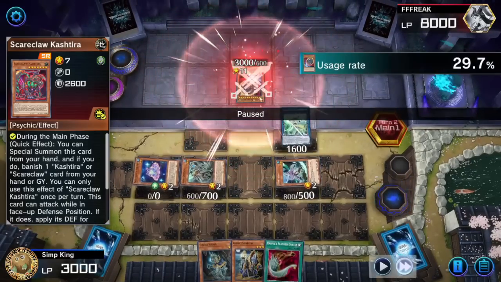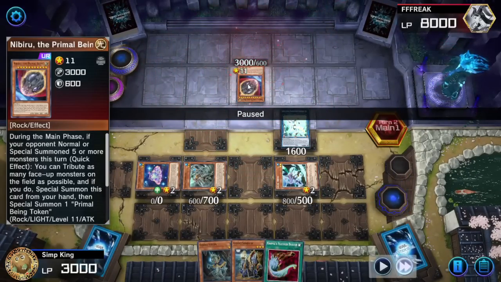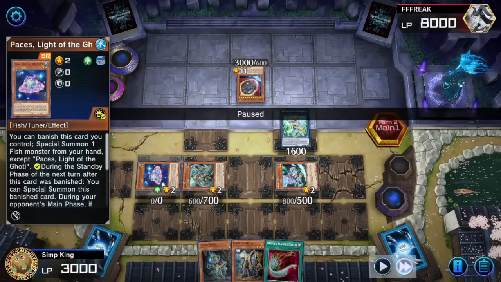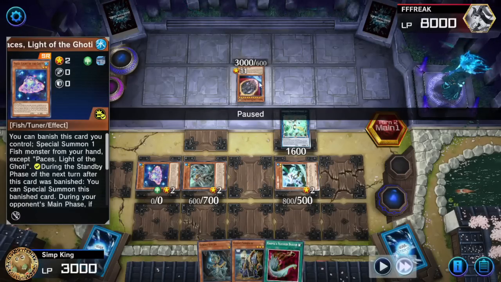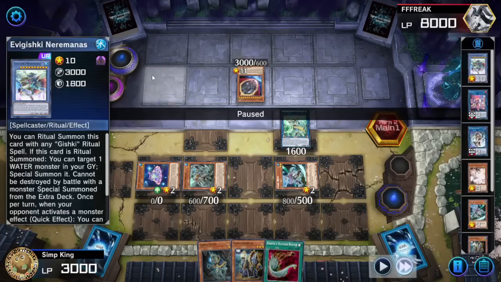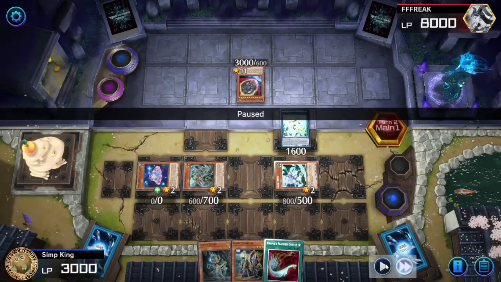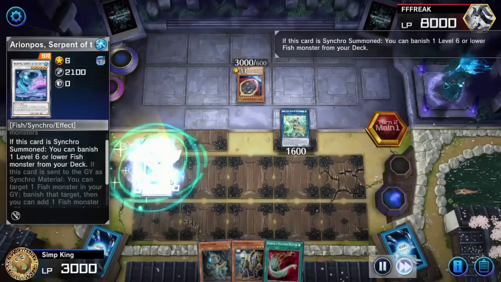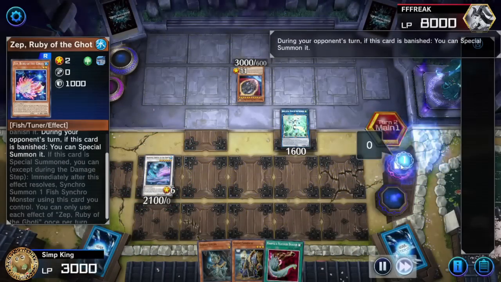And opponent tributing both monsters to make a Nibiru. Opponent, I think, did not know what Paces did, and opponent was not ready for what is about to happen, because opponent just tributed 2 monsters, including our Narrow Manus, which was a negate, to get Ghotied. All right, opponent, you're getting Ghotied right now. Ariampos, let's teach him what Ghotis do.